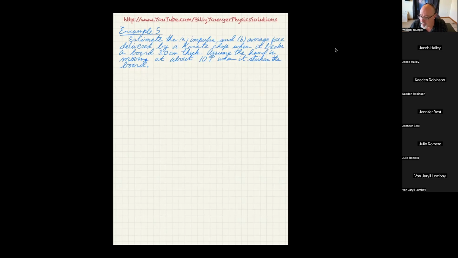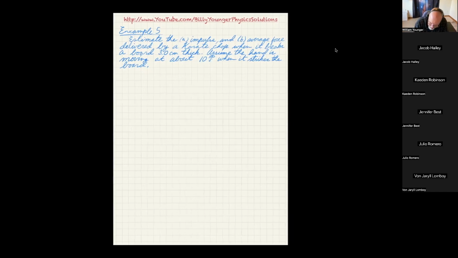Your book does a similar problem, and my calculation actually comes up quite a bit different than theirs. The good news is they were within a factor of about 2 or 3. The rule of thumb when you're estimating is you and I should agree within a factor of 10. In other words, if I multiply yours by 10 and divide yours by 10, that makes a smallest number and a largest number. My answer should be somewhere in there. Or I could do the same thing with mine, making a smallest and biggest, and your number should be in there. So be advised when we're doing estimates, they're only supposed to be within a factor of 10.